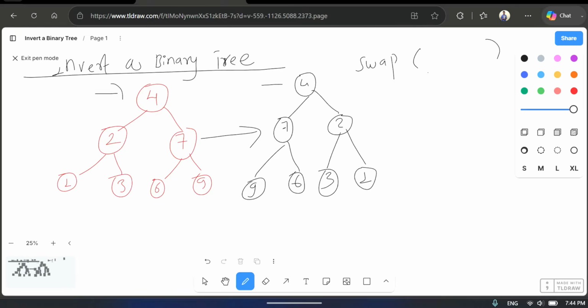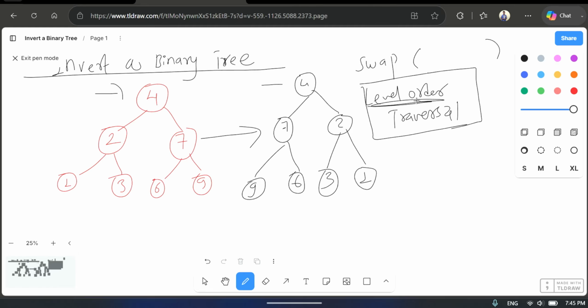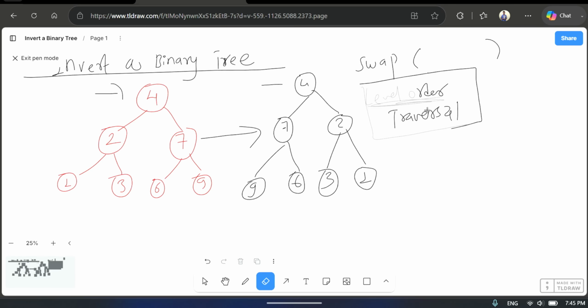So I'm going to be using a level order traversal here. If you don't know level order traversal, I have already uploaded a video regarding it. You need to watch that before you actually solve this problem. If you don't watch it, I will try to explain it in an easier way, so even if you don't watch it, you will grasp the idea. But it's better if you watch it.